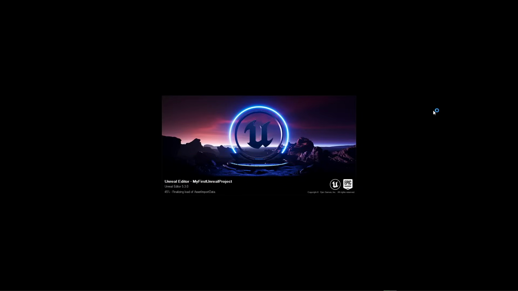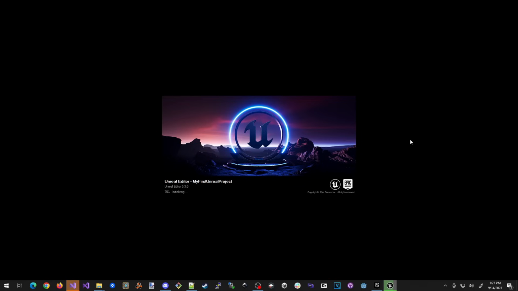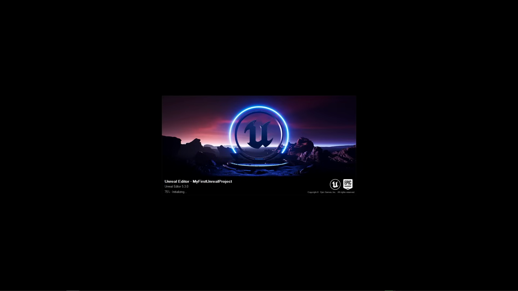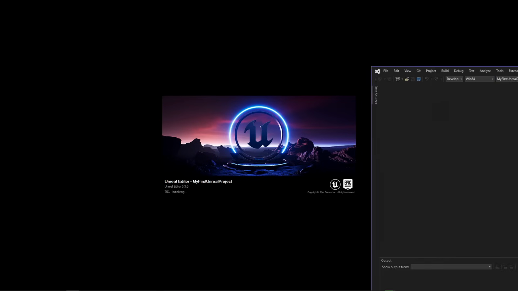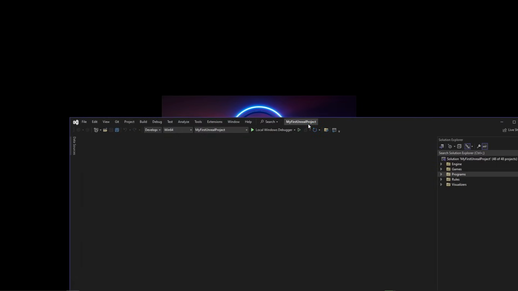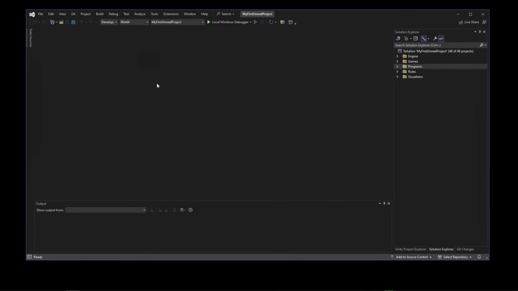Okay, so it looks like the Unreal Editor is opening up. I believe it launched Visual Studio as well, unless I misclicked and did that myself, but we'll see what happens here. Oh, no, it does look like it launched Visual Studio asynchronously with this editor launching. So I've already got a solution file.